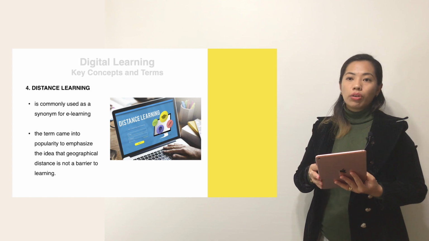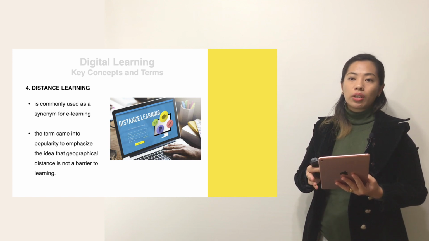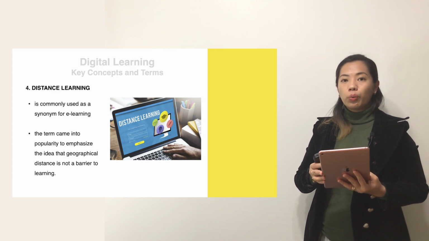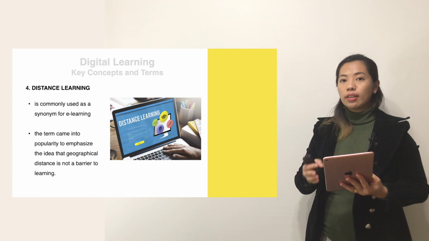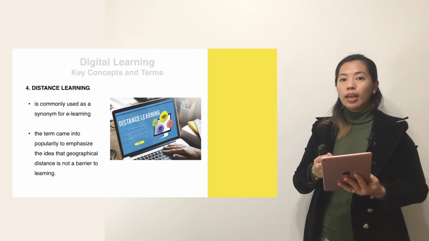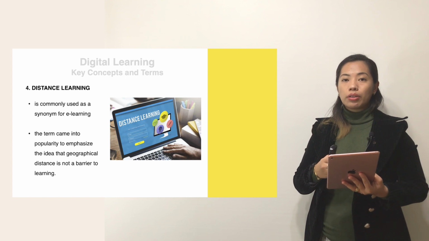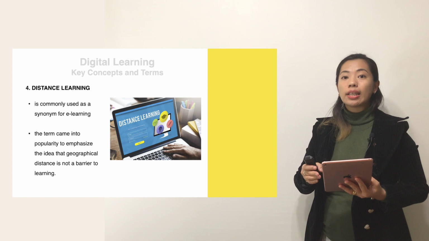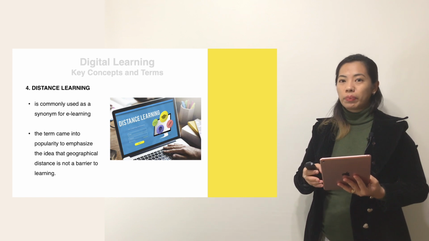Well, students from different cities, states, and countries can take the same course together. This is what we also did with our GTU students in the past. They took the courses together with us in a certain month and on a certain date. So we can also call that distance learning.